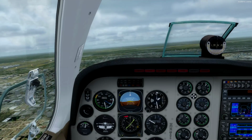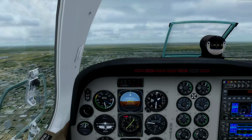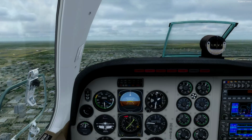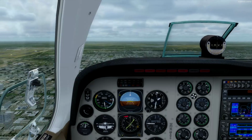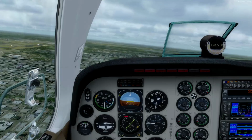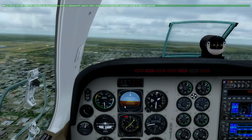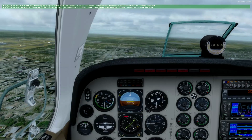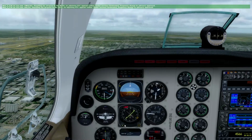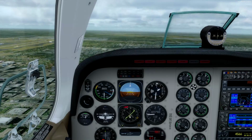Southwest 5782, primary airspace to the north, radar service terminated, frequency change approved. Have a good night. In this weather they either need to go ILS or RNAV. 292, to East Orlando approach, radar service terminated, frequency change approved. Have a good night. Going to 8, please. And to be honest, I'd probably take the RNAV over the ILS because that seems to be a little bit more accurate.